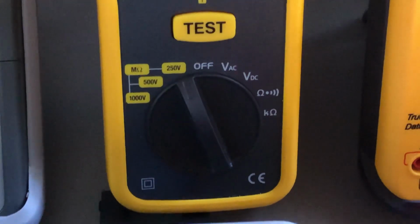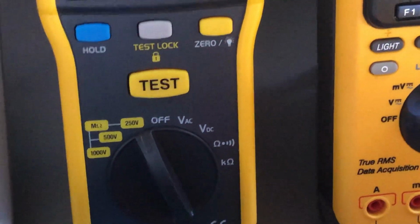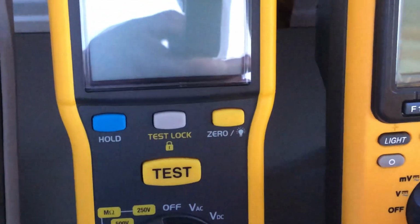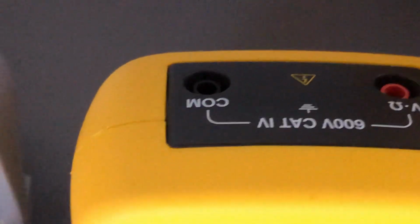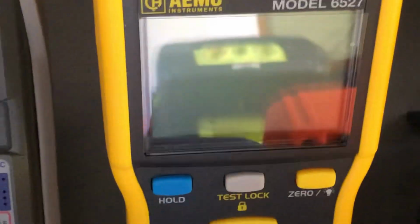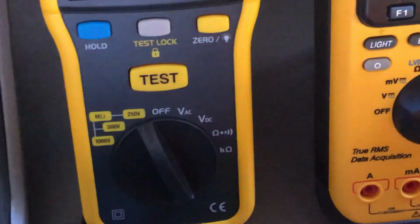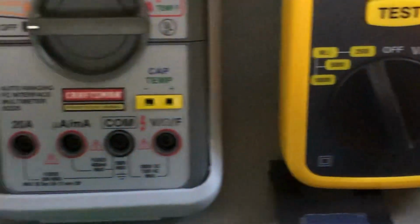These are the measurement features here, and the test leads that come with this instrument are out of this world, very high quality. And there's a nice white LED backlight. The port at the top is where you put your leads and probes when you're doing measurements, but the test leads that come with this are very high quality. So if you run across this instrument, and again, it's for a good price, I recommend you get it if that's what you want.